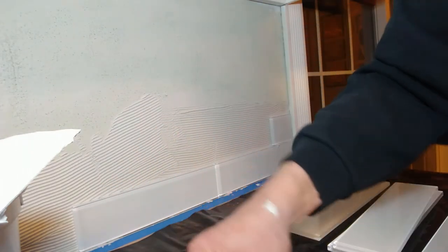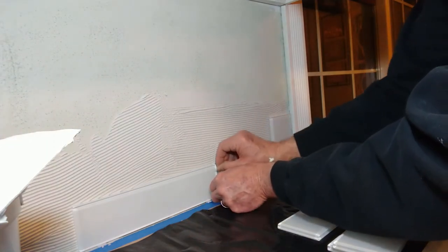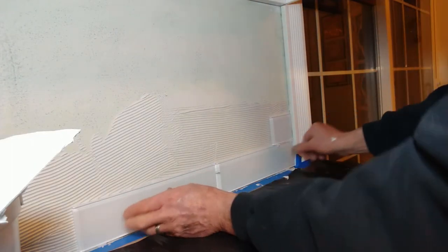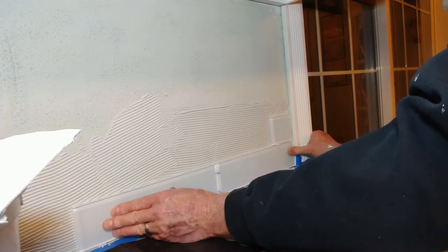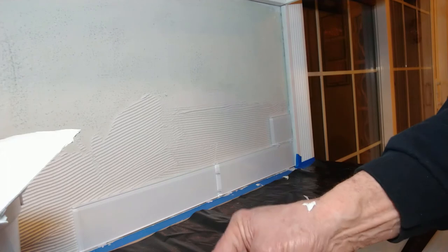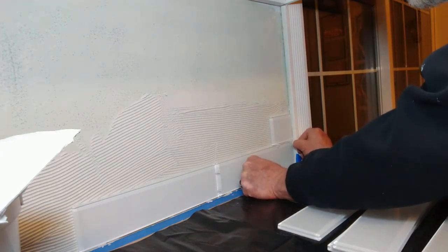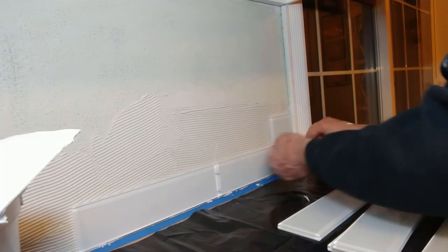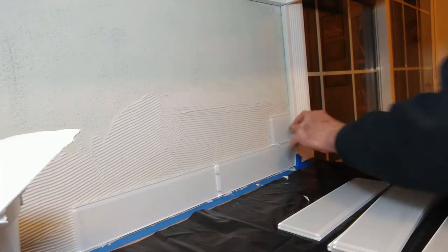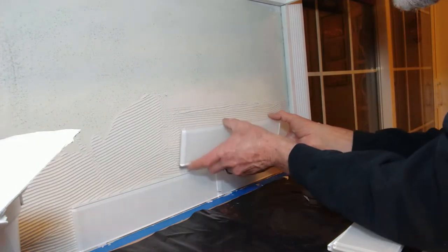Then I'm going to need two more right in the middle, right here, and right here. And I want to push my trowel tight against it, but I want to make sure I don't scoot this one with it. I'm going to go ahead and put a spacer in down here just so that doesn't happen. And the same thing here. Now we'll go ahead and start our next row.